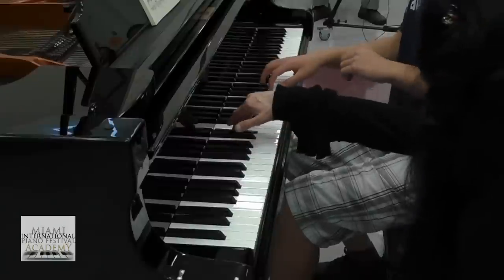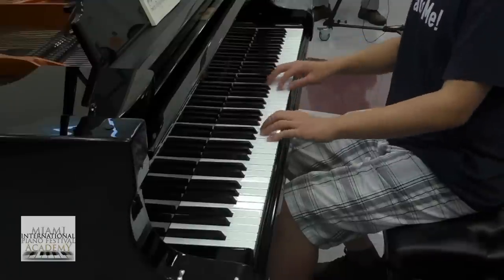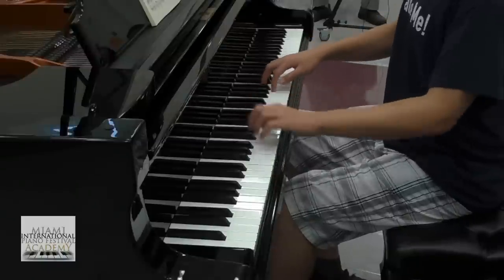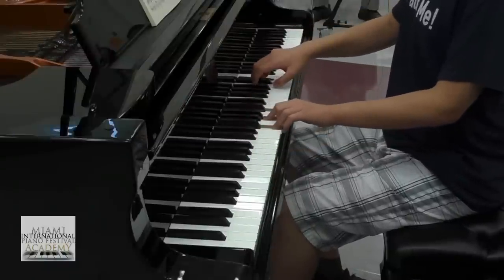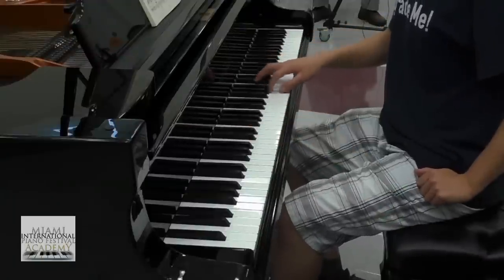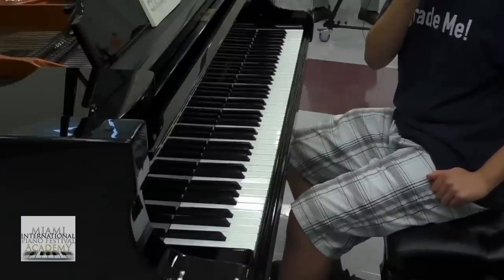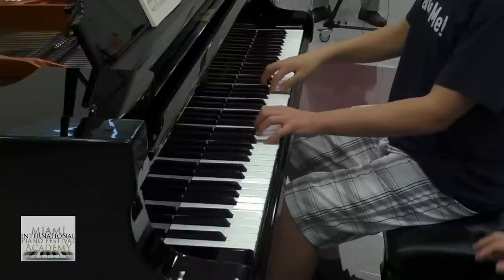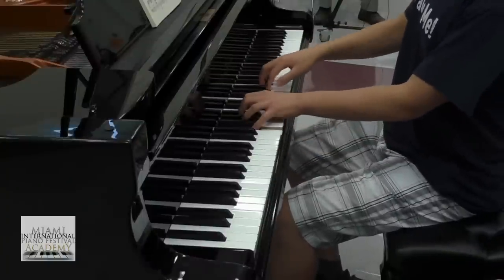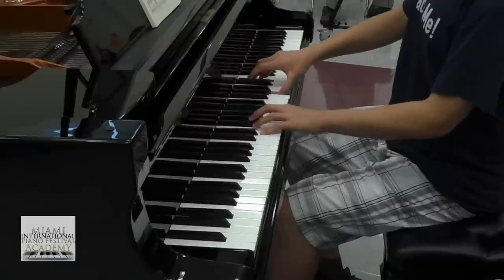Da, da, da. That's higher, so da. Make sure that I can hear da, da, da, da. It goes higher, okay? He says he's using 2-5. Why? If you use 1-4, the thumb has a special sound, and it's going to give you a better legato. Don't use 2-5, use 1-4. That's right, you can actually hang on to the thumb.